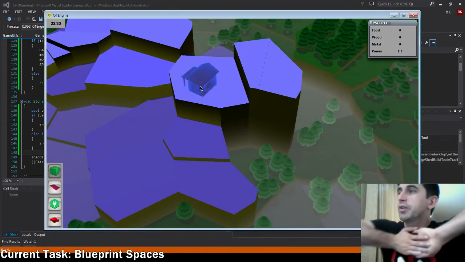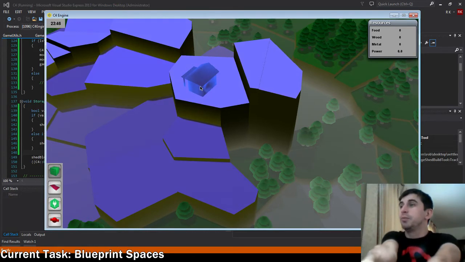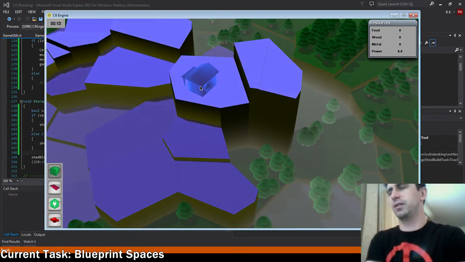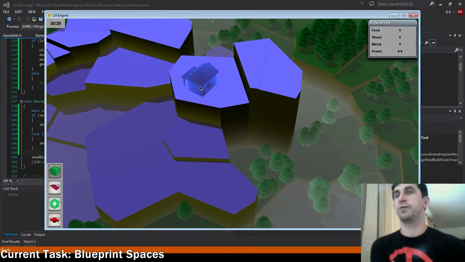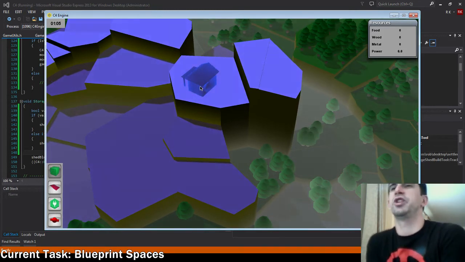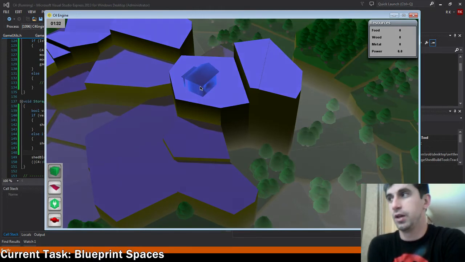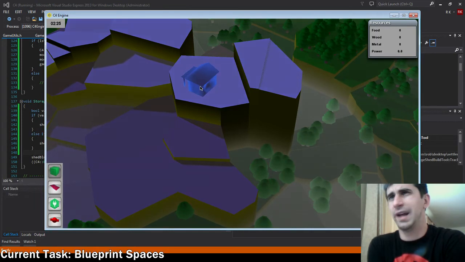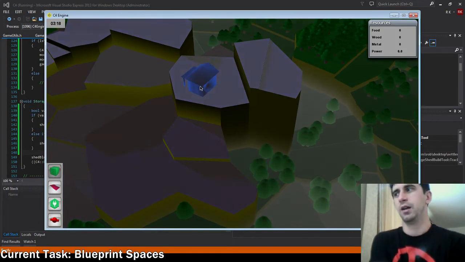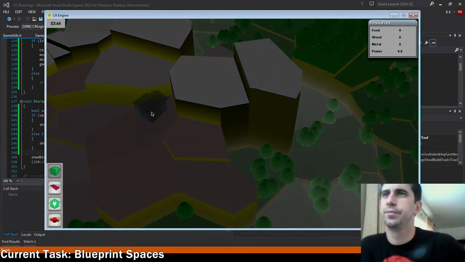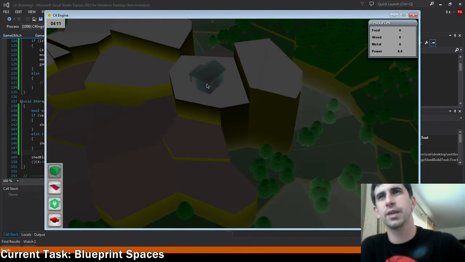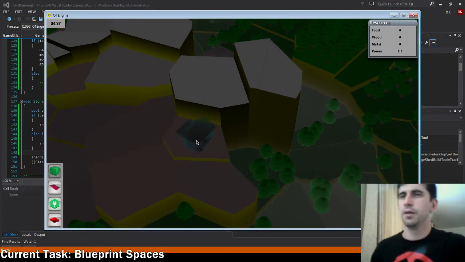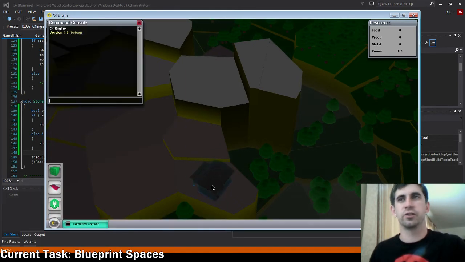So Mo Hearthstone says, you could maybe paint the blueprint red when it can't be placed. It kind of looks weird when the model disappears. Unfortunately, painting the model red would mean changing a color inside of a shader, and I don't think I have access to that kind of shader parameter. I can look at it and make sure I don't have access to that. But I do want to make sure that it just works, and then we can make it pretty later. It does look weird when it disappears, but I also want to make sure that it works before I start doing the pretty stuff.